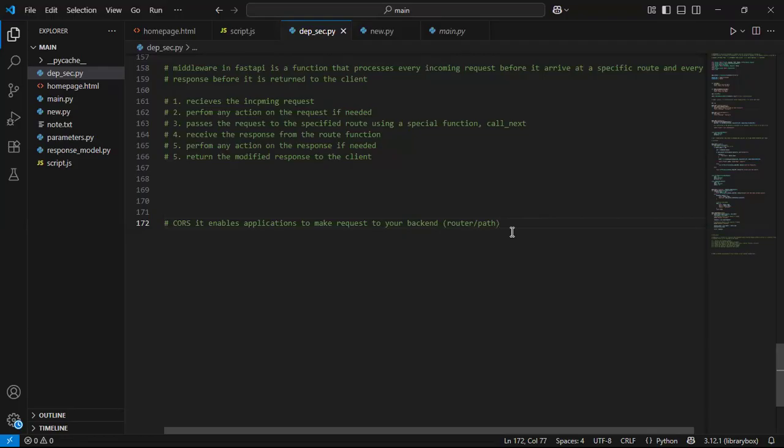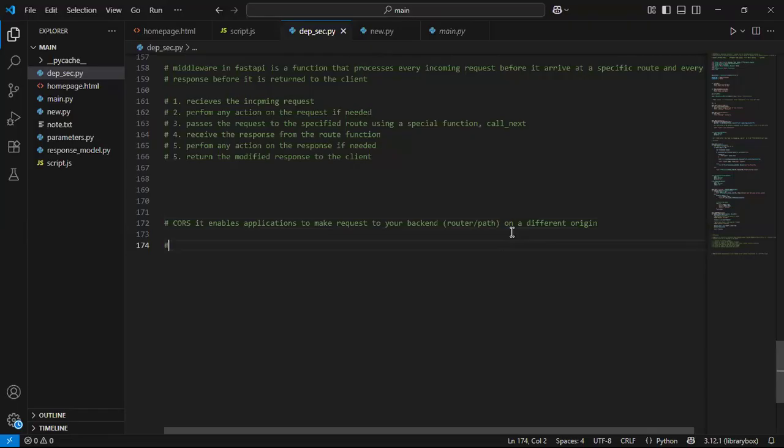So it enables applications to make requests to your backend on a different origin. It means that each of them is not sitting in the same origin, but because of this configuration, those applications sitting on a different origin can make requests to your backend that is sitting on another origin. But then you'll be wondering what exactly is origin.